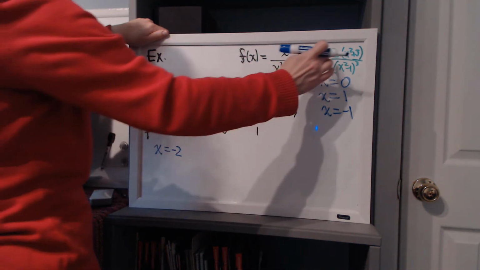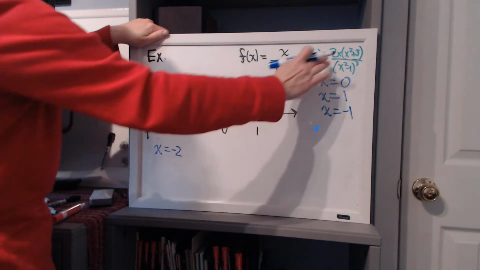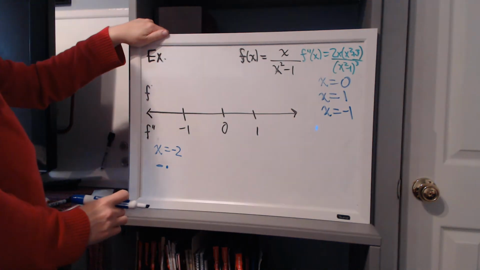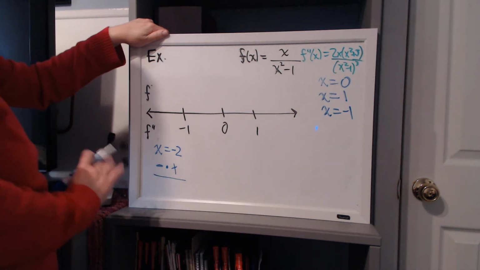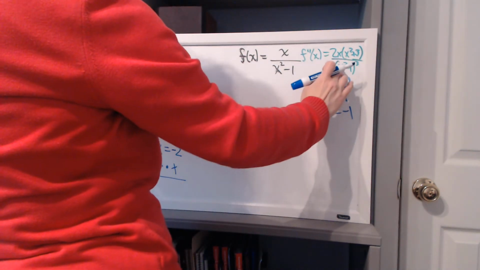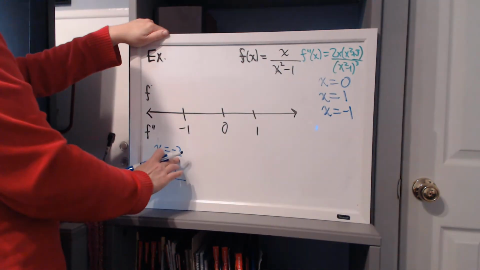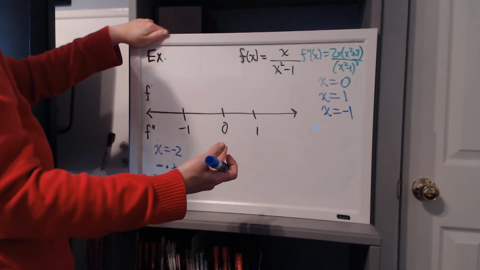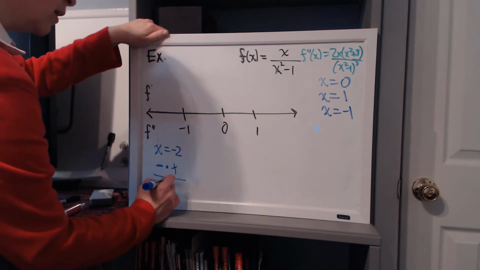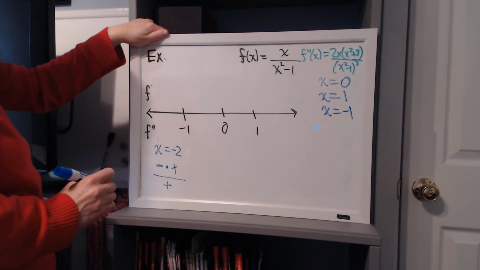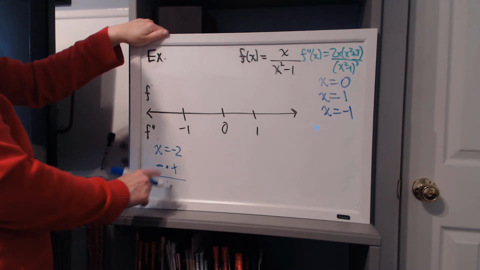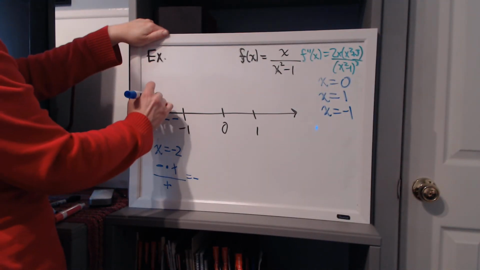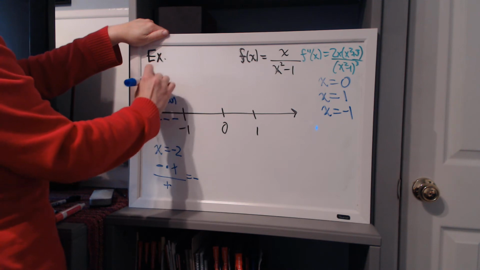So if we plug x equals negative 2 into the second derivative, in the numerator, for the 2x, that's going to be negative. For the x squared plus 3, that's going to be positive. That's always going to be positive no matter what we plug in. In the denominator, we're going to have x squared minus 1 quantity cubed. So negative 2 squared will give us positive 4. When we subtract 1, that's 3. So we have positive 3, and we're going to cube it. So that's positive times positive times positive, which will still be positive. So overall, we end up with negative for the second derivative there. So I'm going to mark that. And that means that the function f is concave down in that segment.